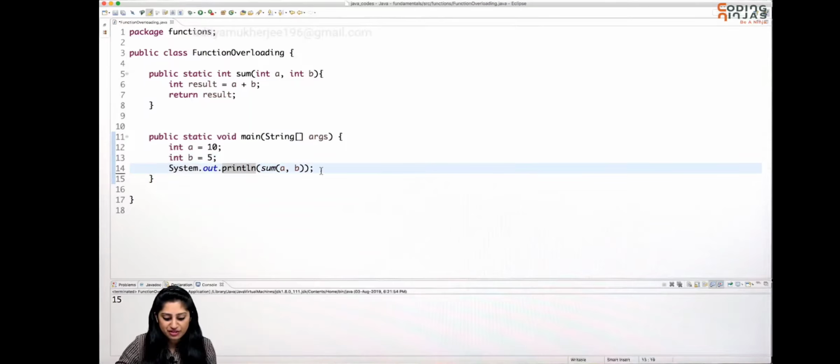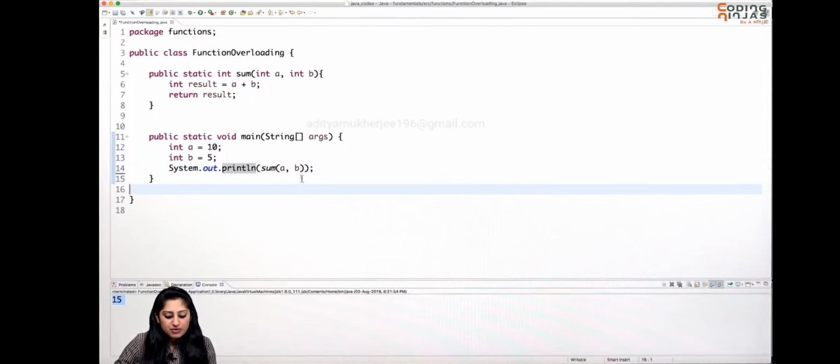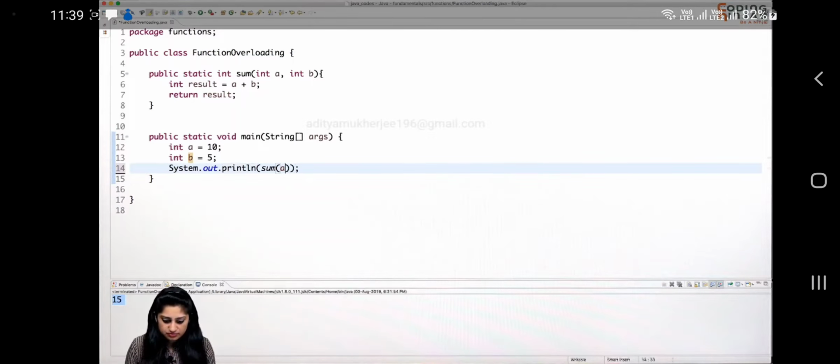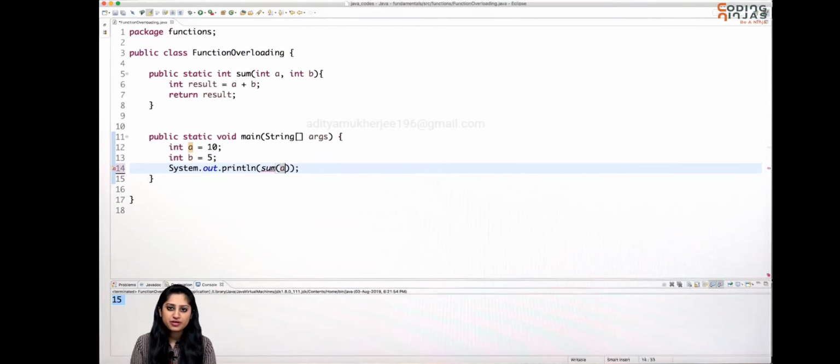You will call the function, it will return the result and we'll directly print it. So this is what we have so far, right? And the answer we'll get is 15 if we run the code. Now I want to make a slight change. I don't really want to pass two arguments. I want to pass only a single argument. So if you do like this, obviously Eclipse is throwing us an error. It says that the function requires two arguments and you cannot pass one.